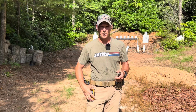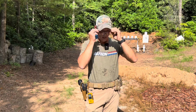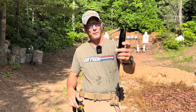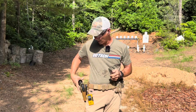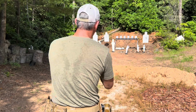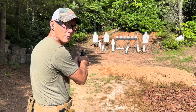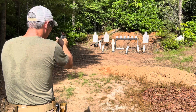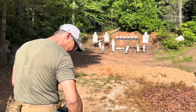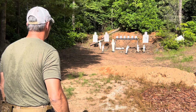So what I'm going to do is I'm going to set the shot timer. I'm here exactly at 20 yards. I'll get my eyes on. And in open division, you can run 170 millimeter magazines or 175 millimeters. So this will hold 27 rounds. What I'm going to do is I'm going to go ahead and turn around. We'll go ahead and charge it. Let me go ahead and make sure that my dot's on and bright enough because we are backlit right now. You guys should be able to see everything on camera. And here we go. 3-second delay, 13 steels.